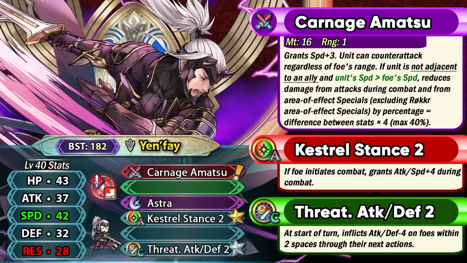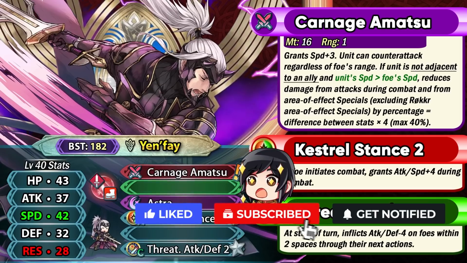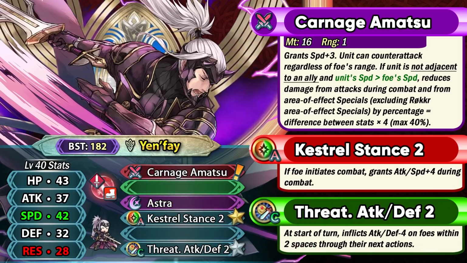So he's a Gen 6 Sword Infantry unit with 182 BST. He does have a preferred weapon in Carnage Amatsu. This gives him +3 speed, and it also has distant counter built into it. If Yanfei is not adjacent to an ally, then it also gives him the speed-based damage reduction. So being alone is not really all that hard for an infantry unit. You can just be one space away from your allies and still get the benefits of stuff like joint drive skills and other support from your allies. So pretty easy weapon to activate, all things considered.